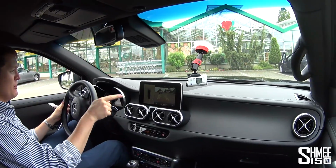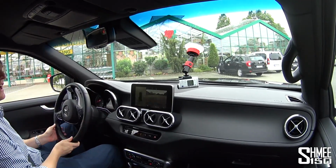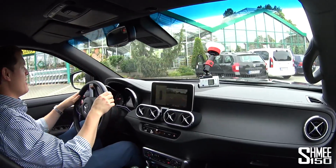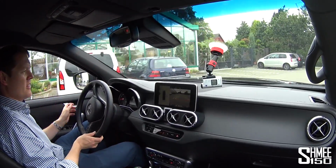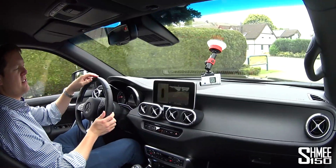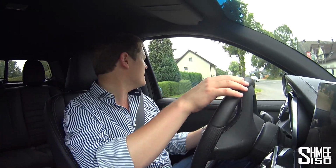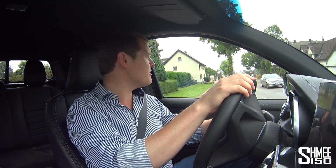So we do have all the cameras, the top-down bird's eye view style, as well as the reversing camera and a forwards camera, which obviously help a lot, all the practicality elements to that respect, and they seem to be holding on while we're actually moving at a decent speed as well. But I like those kind of systems, just making life a touch easier for the driver.